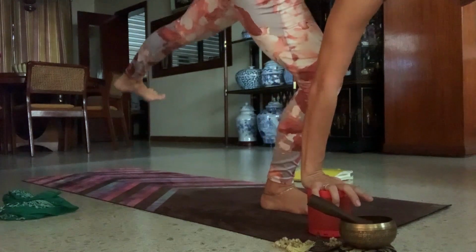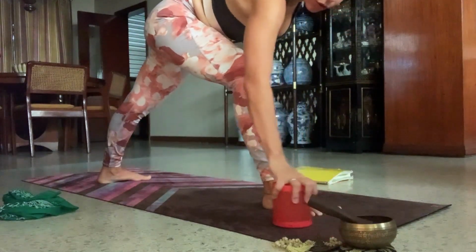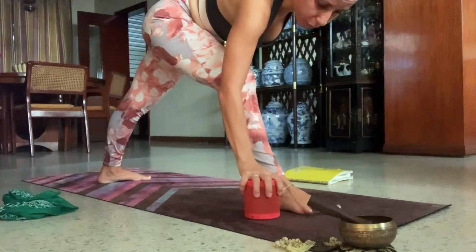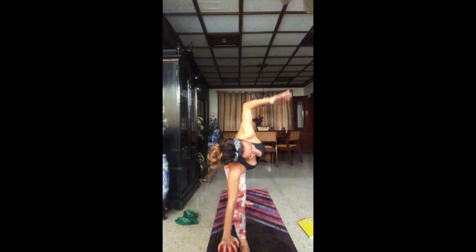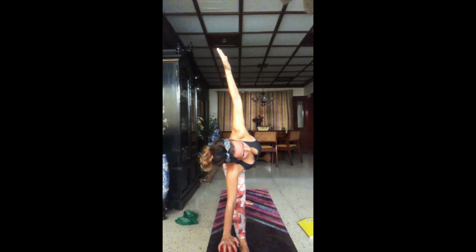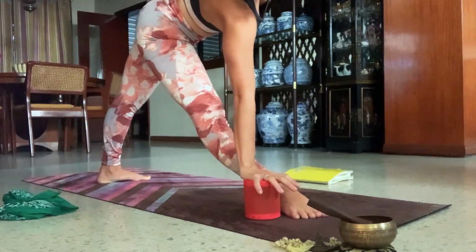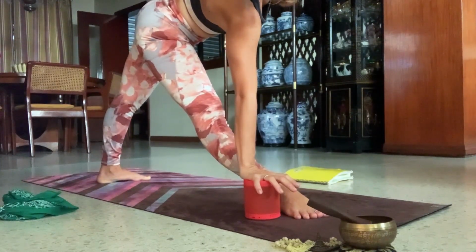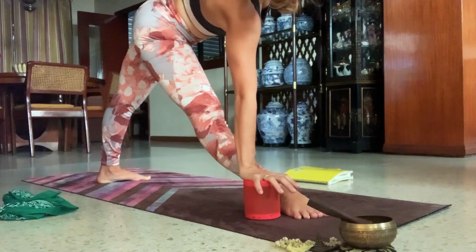Now with control, slowly you bend the right knee and slowly you release the left leg down where it was. Slide your block outside your right foot one more time. Stretch the right leg again. Inhale, come back to Utthita Trikonasana for another 5. 4, equally lengthen the neck. Remember, push to the outside of the left foot for a better balance. 3, 2, 1.